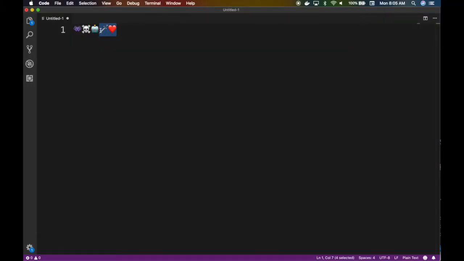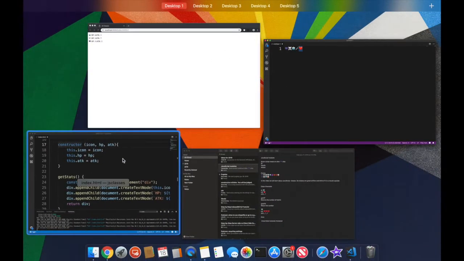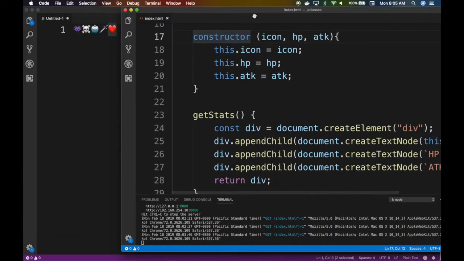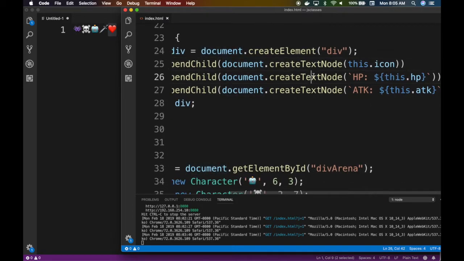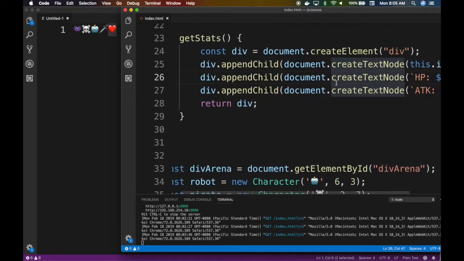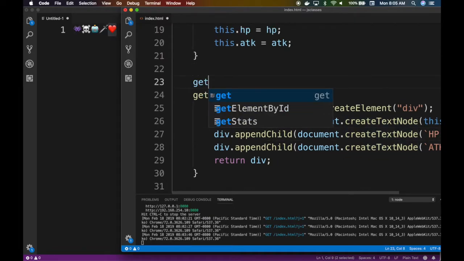All right, guys. So I went ahead and pulled the sword emoji, which is the attack, and the heart emoji, right? And what we're gonna do essentially is this. For the particular HP, I'm gonna add a function called getHP.